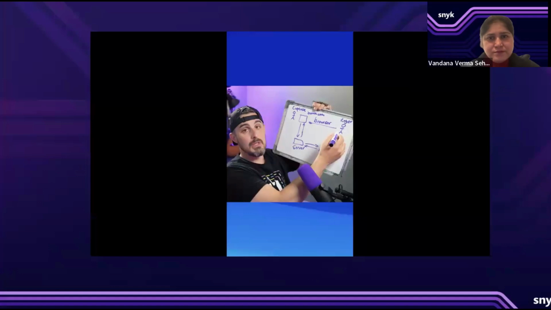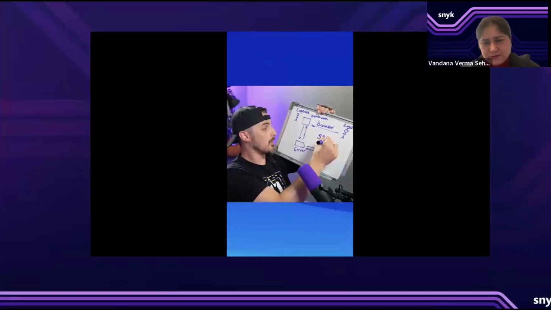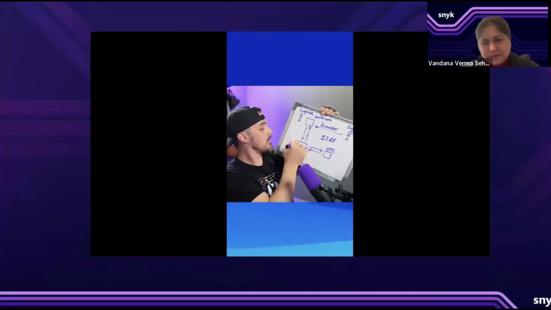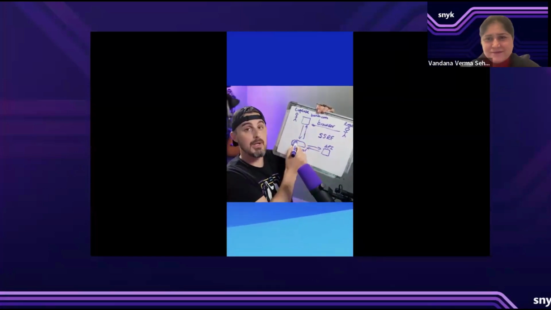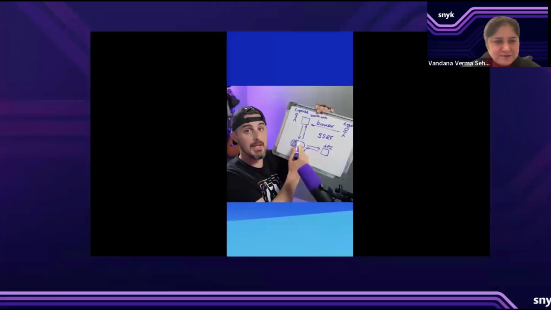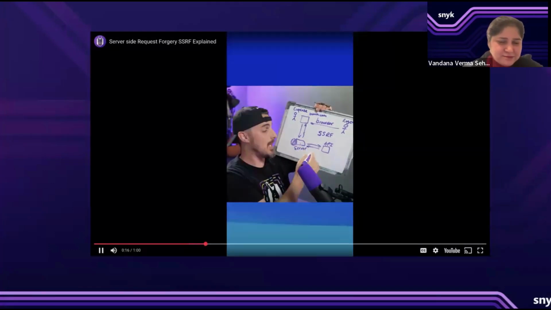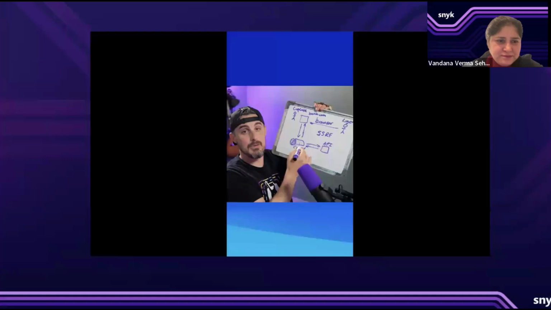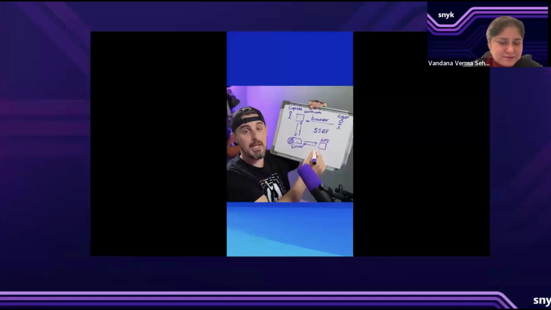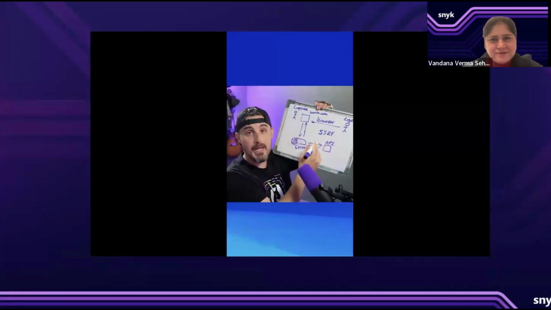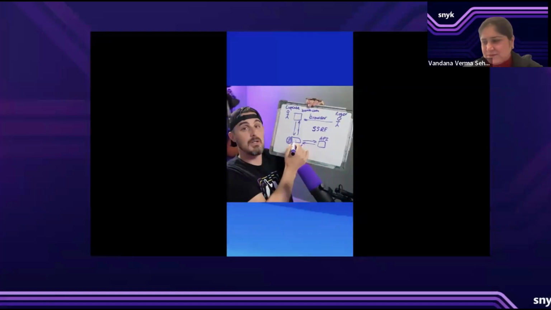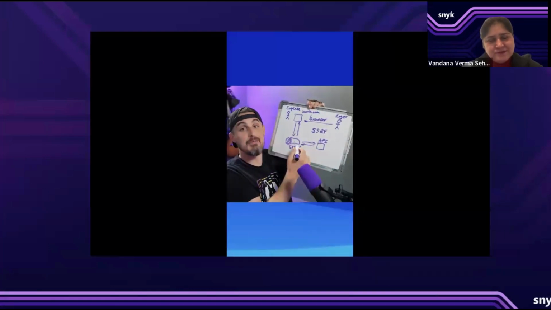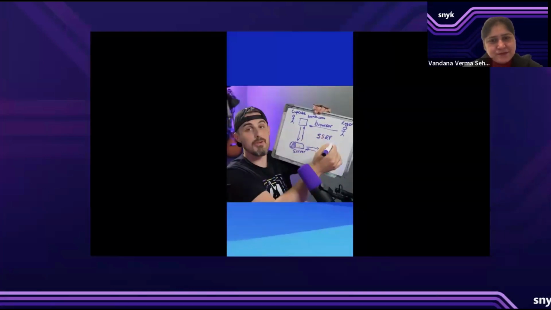What Roger will do in a server-side request forgery is they will trick the server. Instead of the browser, which was cross-site request forgery, we're now tricking the main server for that website to make a request to the API that it's not intended to do. Roger can get more data back from the API, more sensitive information about other users, whatever it may be. They try to exploit the fact that this server is making additional requests that it wasn't designed to actually make, even though it's leaving that door open for Roger to do it.